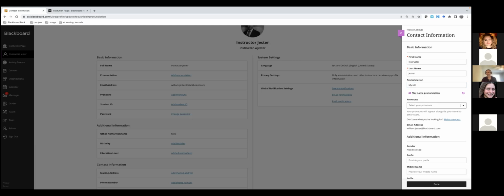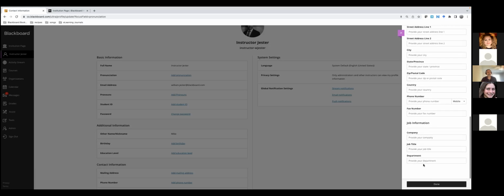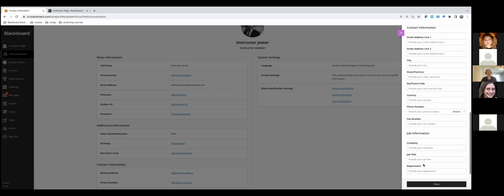So I could say my first name and last name. So if you have, say, a last name from Eastern Europe with a whole lot of consonants and very few vowels, you could have that pronunciation there. So instructors and other students would know how to pronounce your name. You get to update your pronouns here if you want. If you don't see the pronouns that you want, you can make a request to your admin to add them. So here's all the information where you can change it in base navigation.